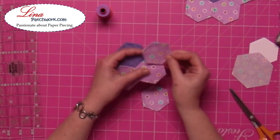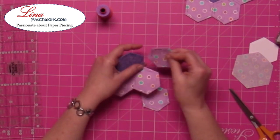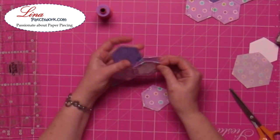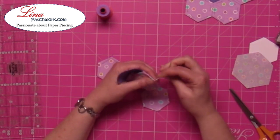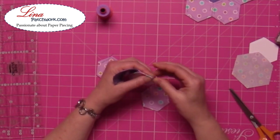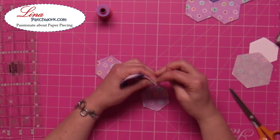Take the next one, pop it on, decide where I want to put it. Oh, maybe we'll turn that one around that way. Line up my seams, right sides together. First stitch, anchoring stitch, and then whip along.